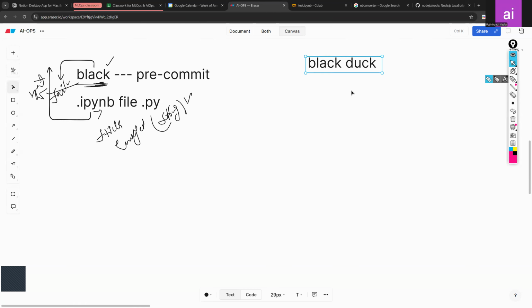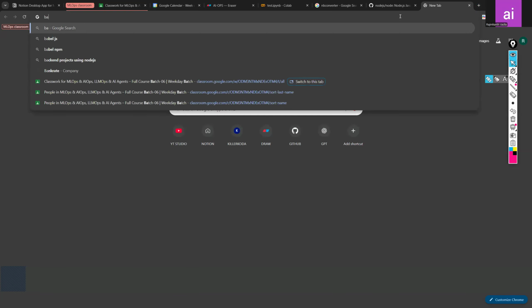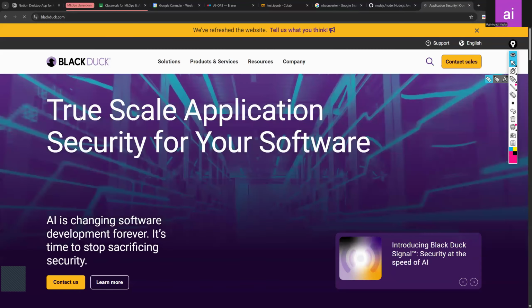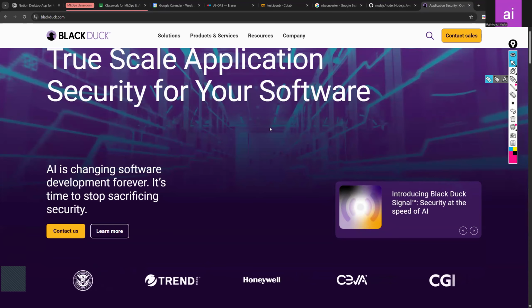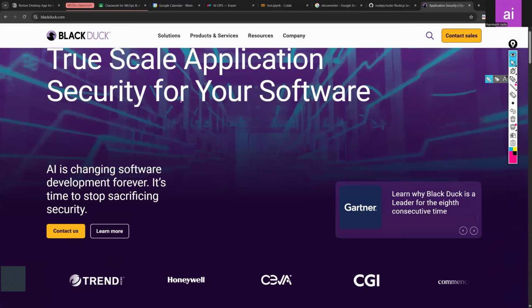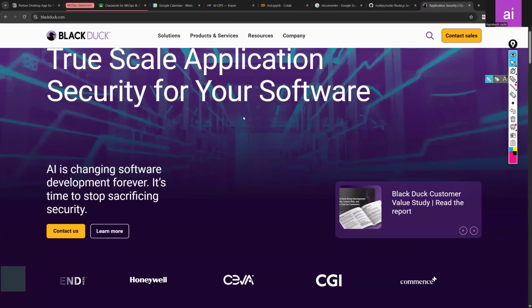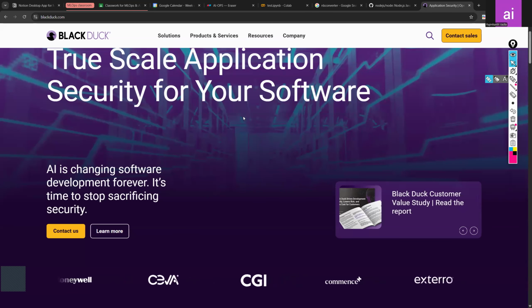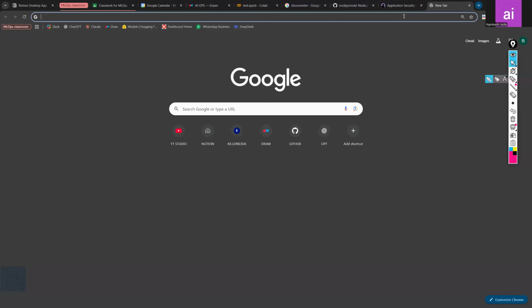In application security, all this SecOps and software composition analysis will come into the picture, and it is a very powerful tool which scans your libraries and all.